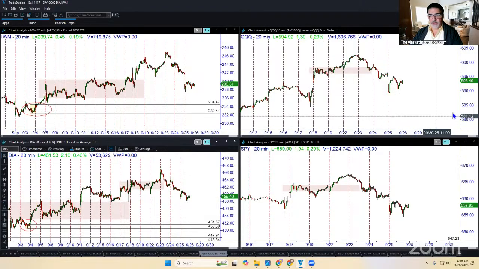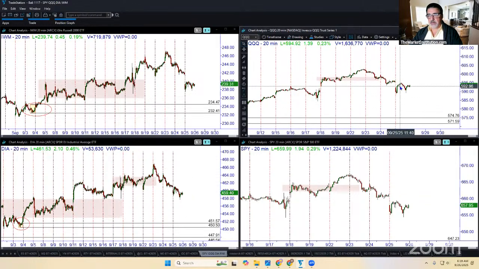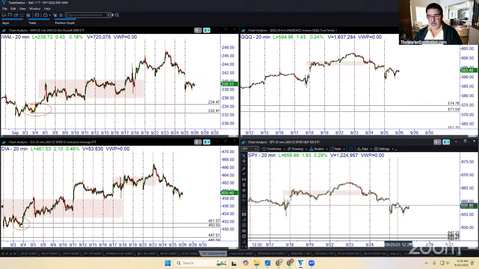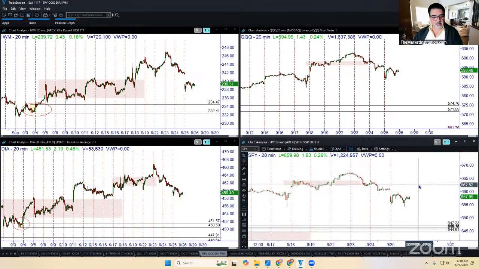So demand zones are further away, and that might be discouraging you from trying to plan a trade, because you're going, well, demand's down here, I don't know what's going on, I'm not in a position to. Now, keep in mind, demand zones and supply zones are created well in advance. And then when price retests them, that's when we have the trade opportunity. Now, demand zones and supply zones also have to be created.